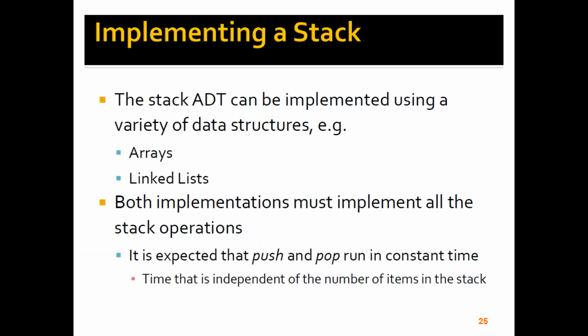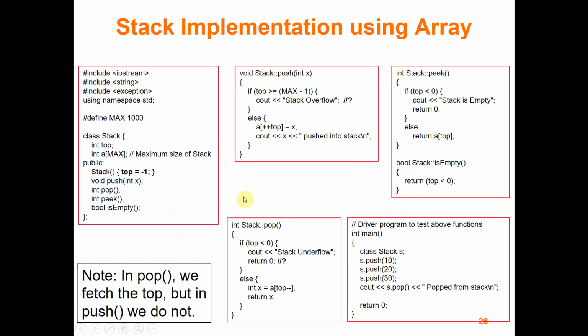So we talked about implementation of a stack using arrays and linked lists. Now let's see how this is done in C++. First, see how we can implement a stack using an array. As mentioned earlier, first we have to know exactly how many elements we have and find the maximum size of the array. Let's say the maximum size of our array is 1000.